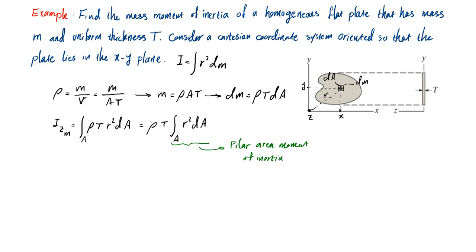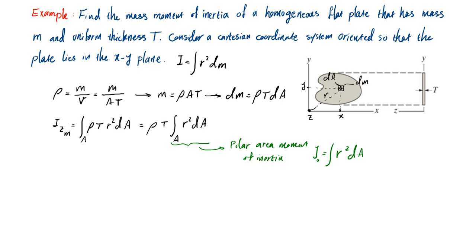And I'm going to show it with J naught here. I don't know what letter you use in statics, but accept this from me as the letter to identify the polar area moment of inertia. So the r squared dA, this is the polar moment of inertia again, from statics. If you have your notes, you can take a look at it. That's related to the area.